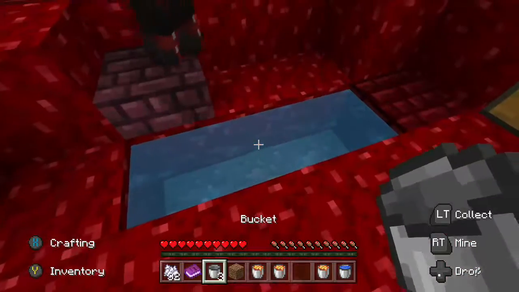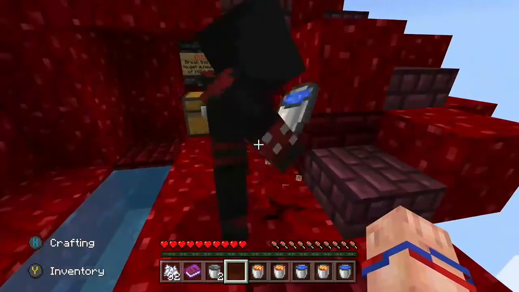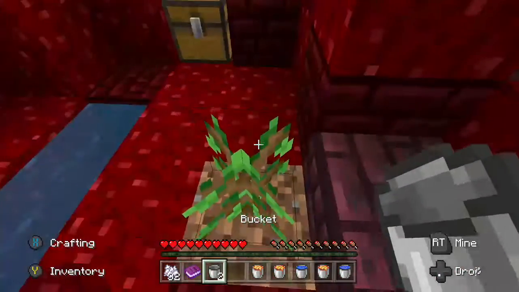Place down the dirt. Place down the dirt somewhere. Place it right there. Really? You said place it somewhere. Like, bro, we're planting a freaking tree. Come on now, bro.